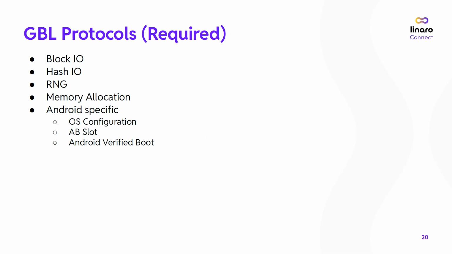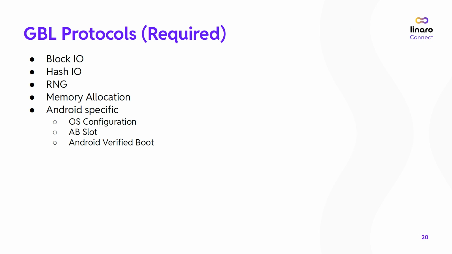In terms of the interfaces we require to use GBL, we'll group it into two or three categories. We'll start with the required bit. We need to load from disk, so block support, hashing for presumably all the crypto you need, RNG again to do your randomization, and also stack canaries and whatnot. Then also memory allocation to load said device, load the kernel and various artifacts, so DTB and RAM disk.